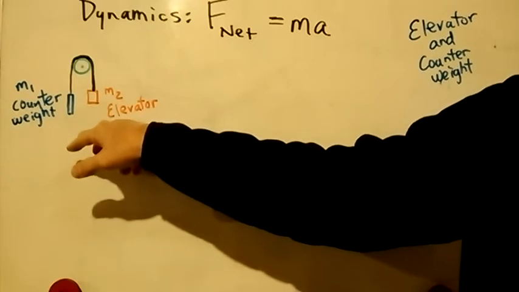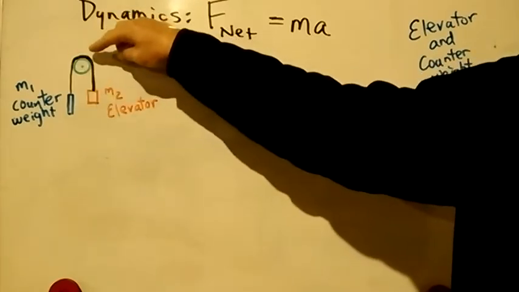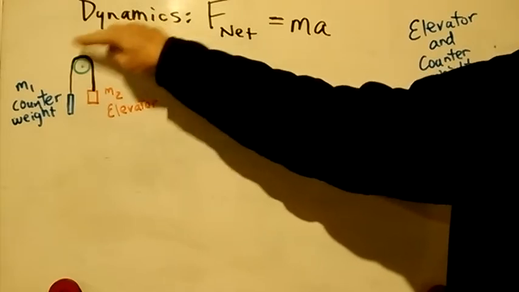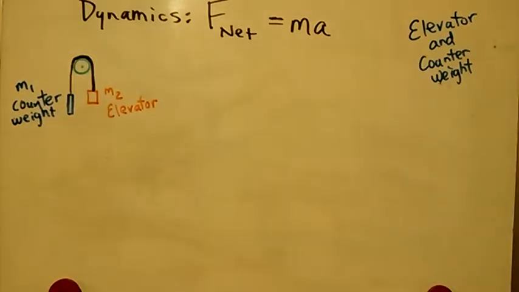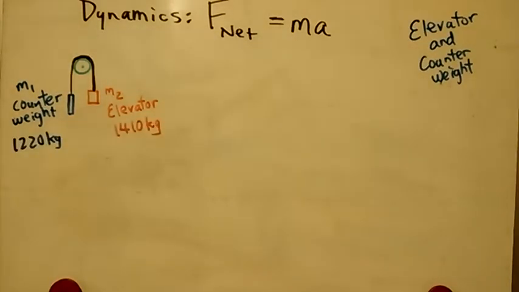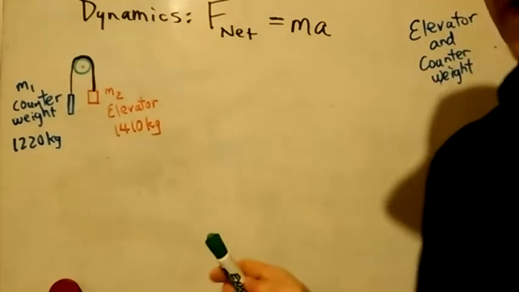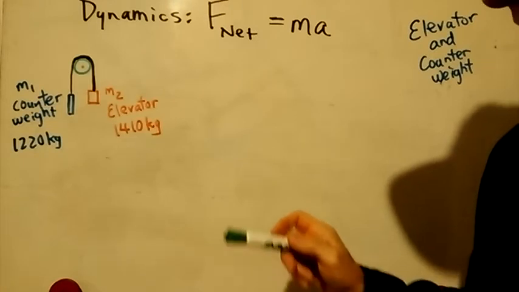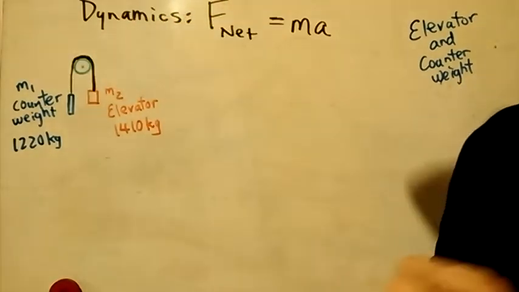Having both there just makes it easier for the motor. It doesn't have to have as much force on it to either move the elevator down or bring it back up again. A couple of rules to make this a much simpler problem than it really is in the real world: we'll say that the cable has no mass to it, and we'll also say that there's no friction.